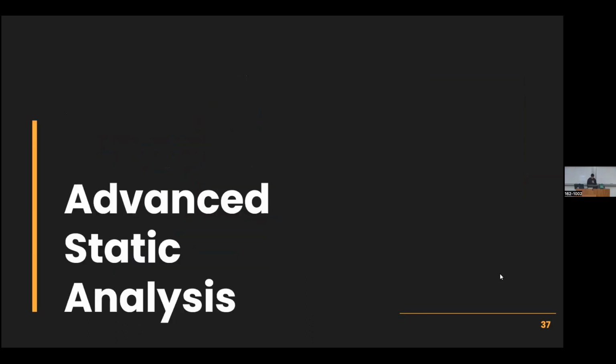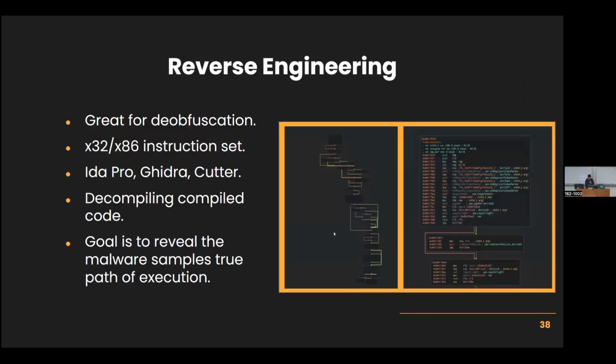And then advanced static analysis would be the next portion of the malware analysis chain. This is probably one of the more complicated sides of malware analysis. In actuality, malware analysis is reverse engineering. It's a lot of reverse engineering. This is the overview of the malware sample's executable path. This isn't even the entire overview of its executable path. There's actually more than this, but I thought this image was a pretty good visualization.